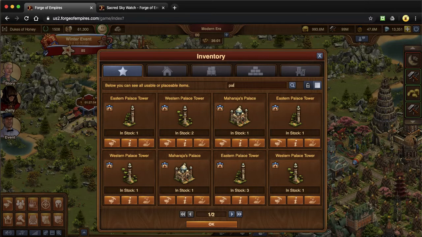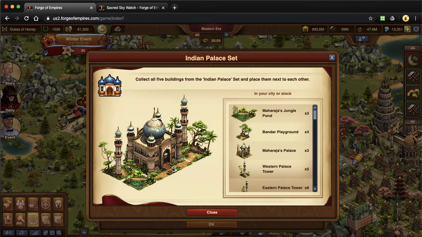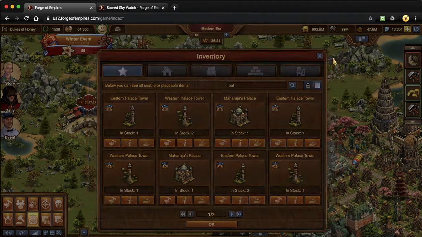This is my personal favorite. It is the palace set, mostly because of this right here. The palace itself gives you a lot of forge points, but they've got to be connected. So make sure all of these are touching each other. Kind of like with a maximum event building, if you don't have all of the parts for these sets, it's not always worth putting it in your city quite yet, because it's not going to get that maximum bonus. They all have to be touching each other at the same time to get the max benefit out of it.